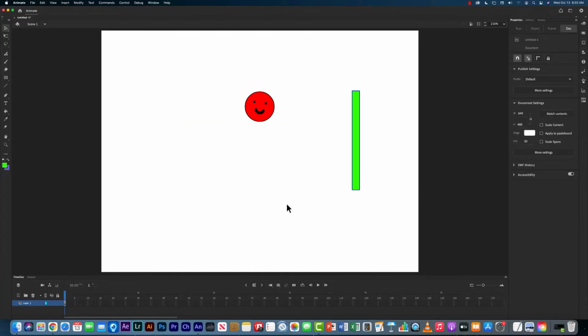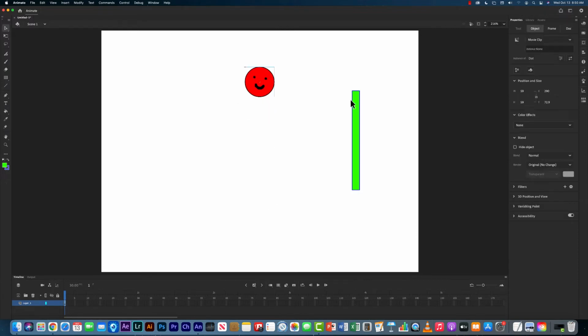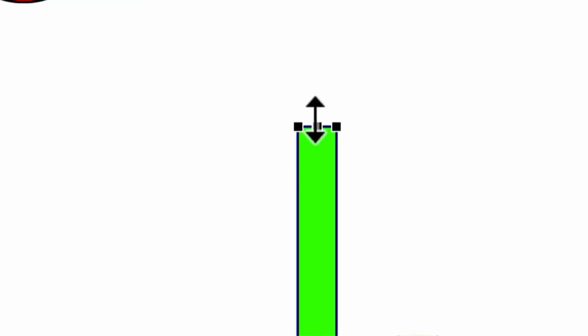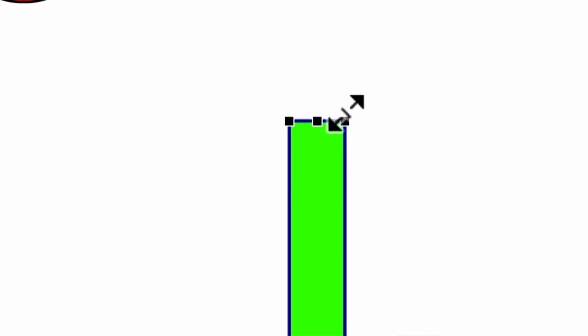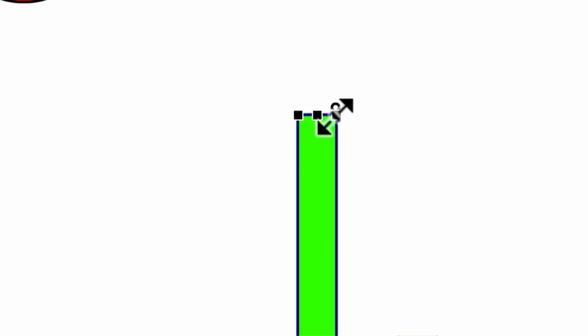All right, so now I'm ready to position my dot and my line where I want. Also, if you want to rotate or change the size of these characters, you can use the selection tool to click on it and then hit Q on the keyboard, like Q is in Q-tip. And then that will allow you with this edit box to change the height, this one to change height and width, right?